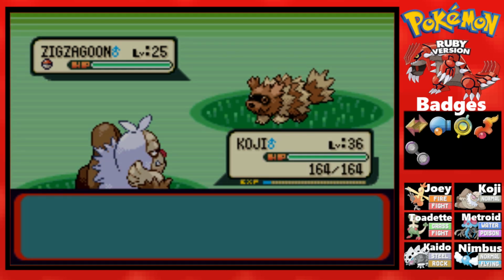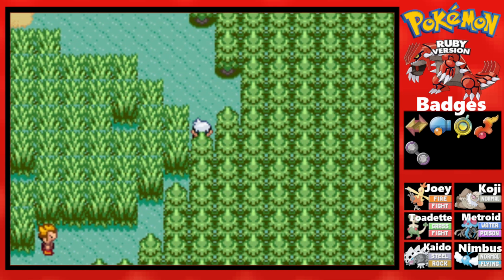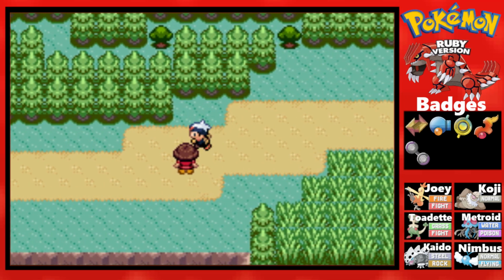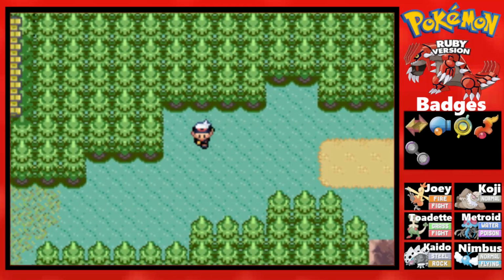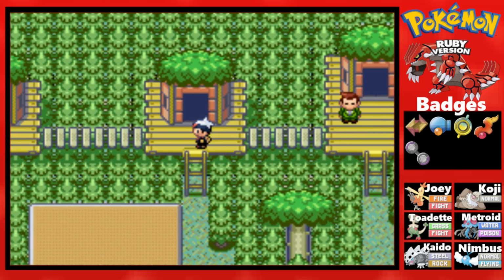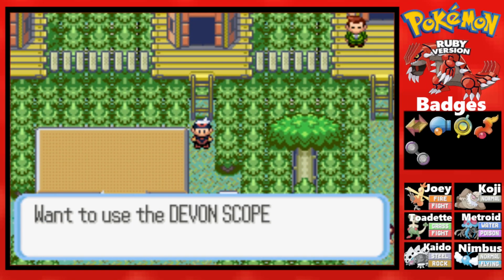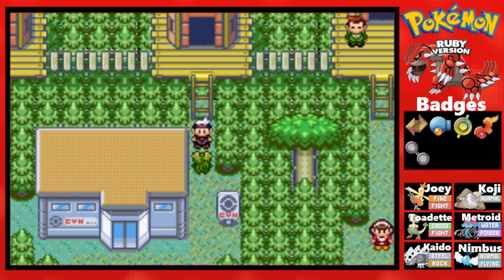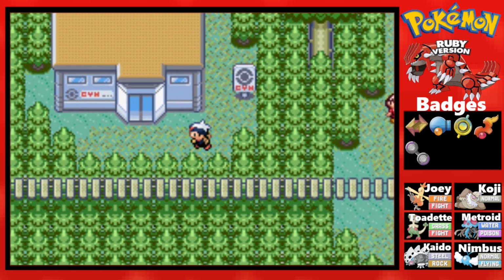Now, one thing that's quite bad about Slaking is that we do have to deal with Truant now, once again. But luckily for us, Slaking has amazing attacks, so it kind of balances out more or less. But anyway, let's make our way down here. As you can see, there's something blocking the way, so we're going to use the Devon Scope. And it is another Kecleon, but this Kecleon does not battle you, it runs away.